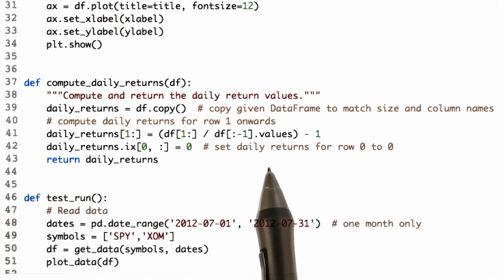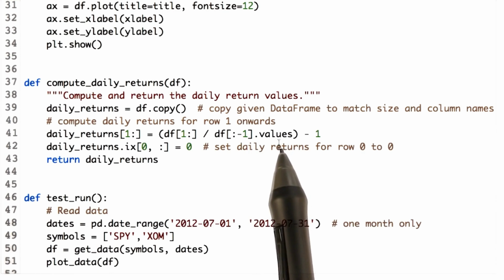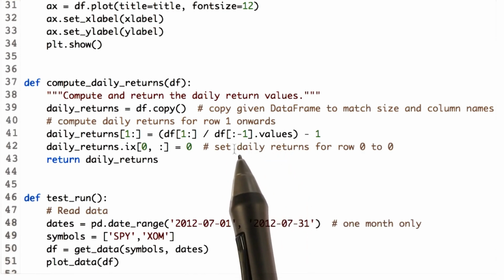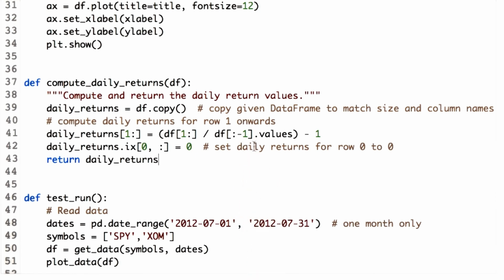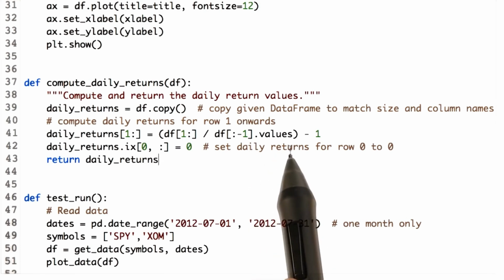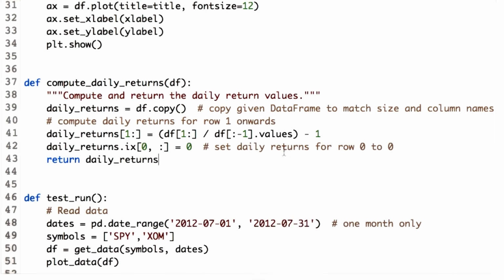You must be wondering, why did we use the .values attribute of one of the intermediate data frames? The reason is to access the underlying NumPy array. This is necessary because when given two data frames, pandas will try to match each row based on index when performing element-wise arithmetic operations. So all our effort in shifting the values by 1 will be lost if we do not use the .values attribute. Okay, now let's run this.